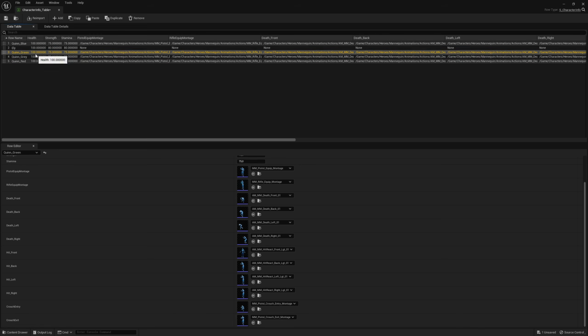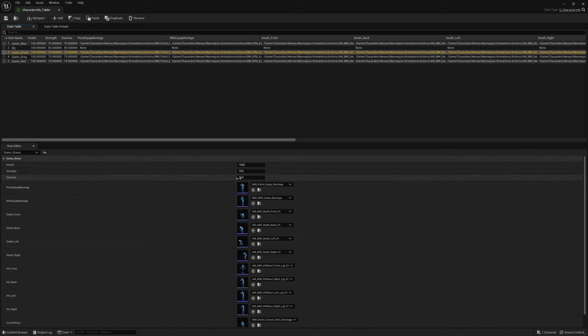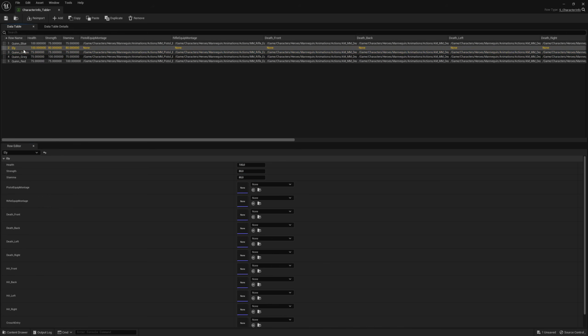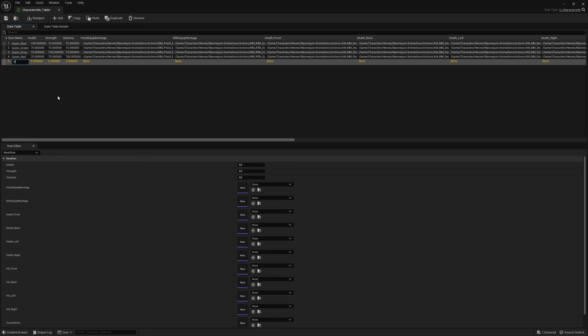So now all of them have the same health and stamina and strength, so we might just want to make a little bit of changes in here. It doesn't really matter, to be honest, but do whatever you prefer. There we go. So for organization's sake, I'm gonna get rid of Eli and add it to the bottom. So rename it again, we have Eli, and make sure Eli actually has some health and some stamina and stuff like that.